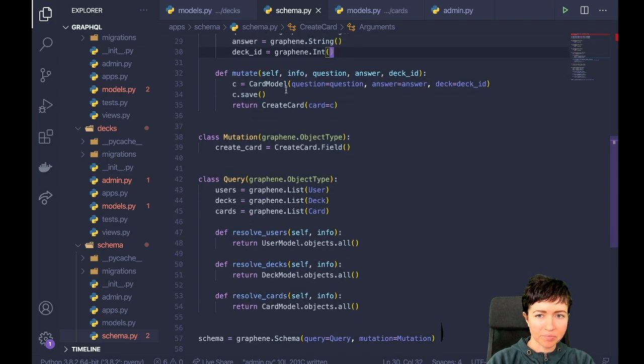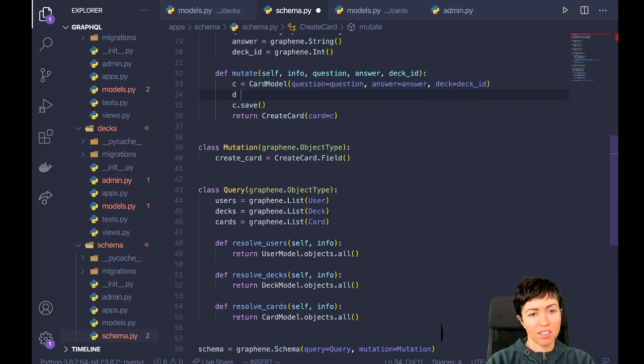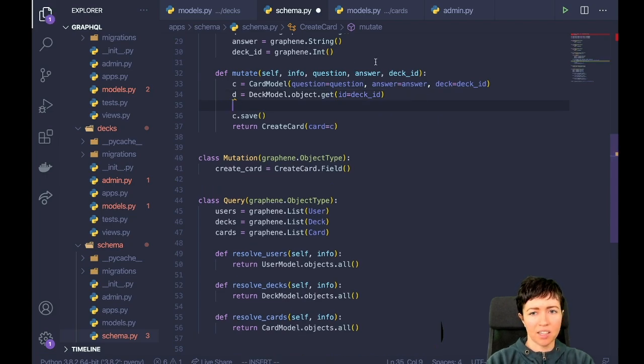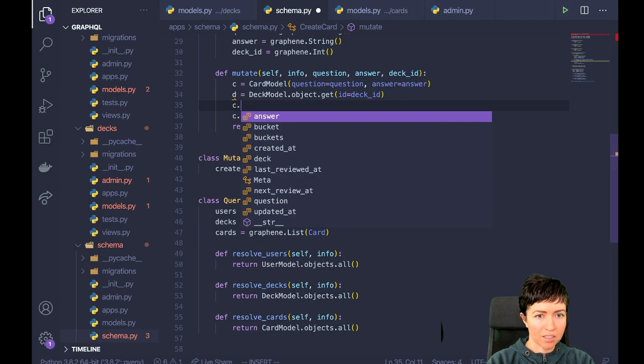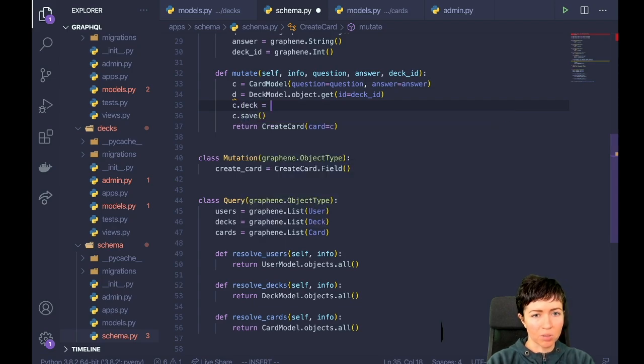But here, what I'm going to have to do is deck equals deck model, and then I have to do objects.get, I think. And then I need to add that to the card. So I need to do c.deck equals that deck that I just queried for.